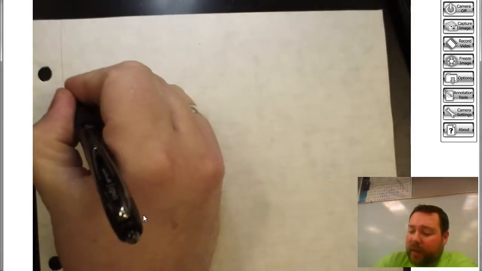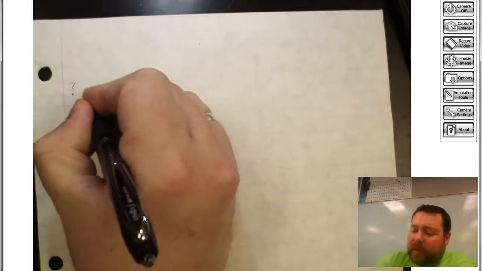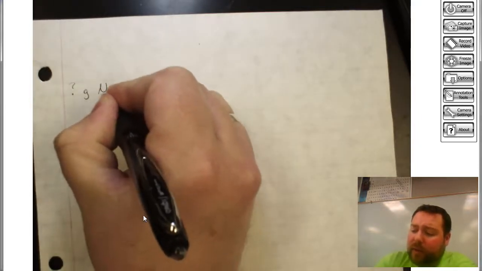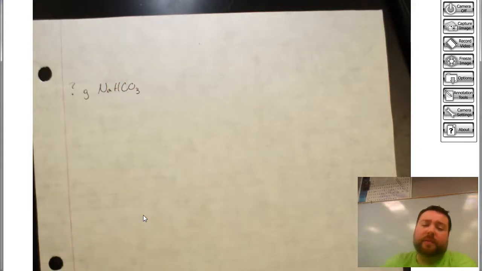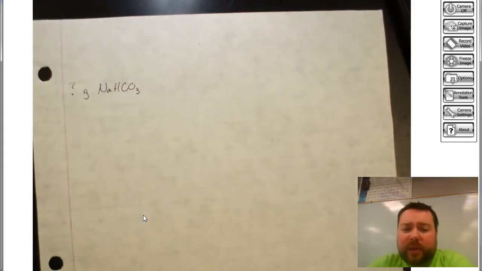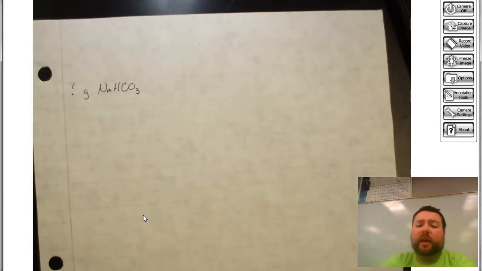There are really two things that we want to figure out. The first thing is how many grams of sodium bicarbonate you are going to need to use. That's our first question. The way that we use chemicals is we have to weigh them out, so we end up determining their mass. We can't just look at it and say it's this many moles or there's this much of a substance here. So we're going to have to convert that. But we have another question as well.